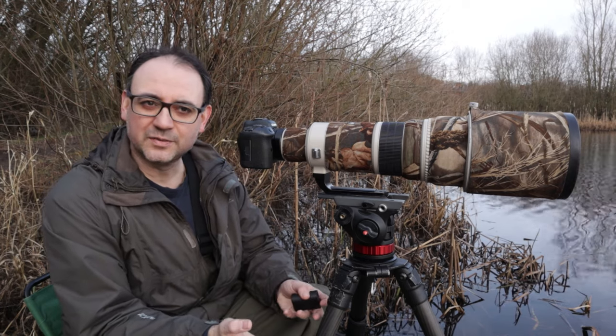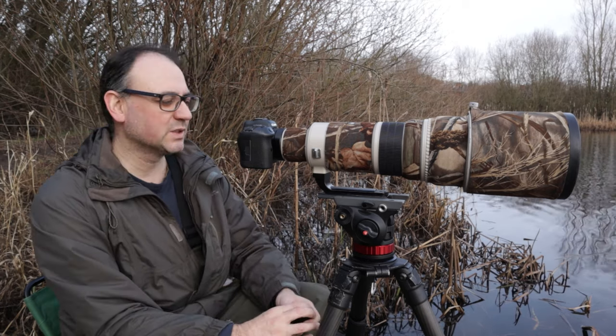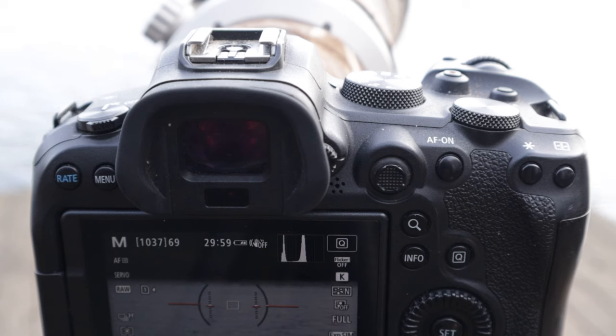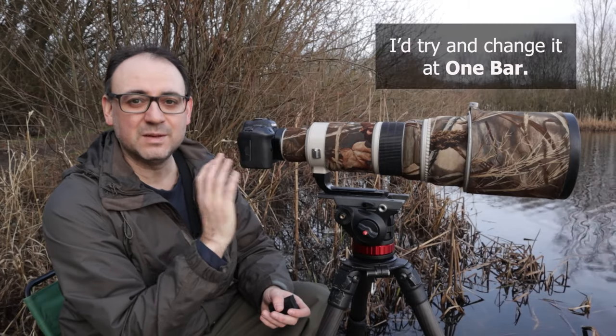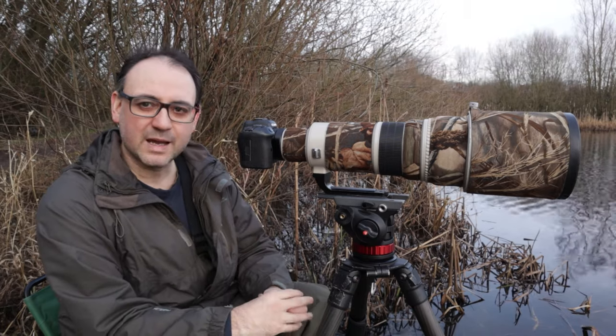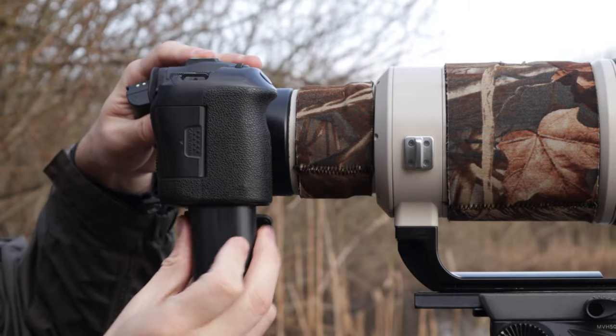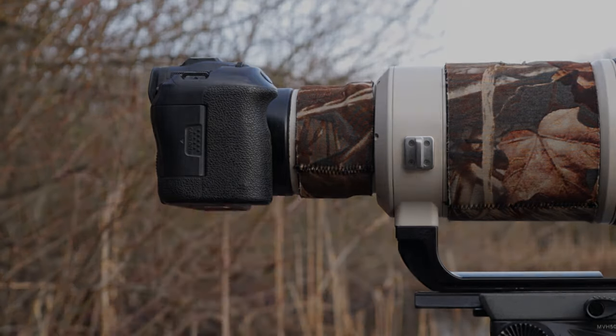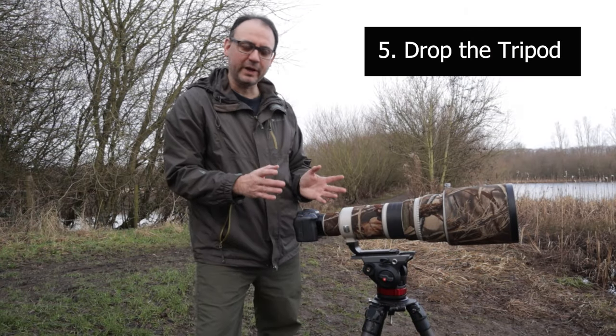It's not something I'd say you absolutely have to do, but I do think it's probably good practice. So if you see that your battery life is getting very low — particularly if it's anywhere near red — and you think there's a chance something good might be about to happen, then I would definitely change the batteries. Put a fresh battery in, which is hopefully fully charged.